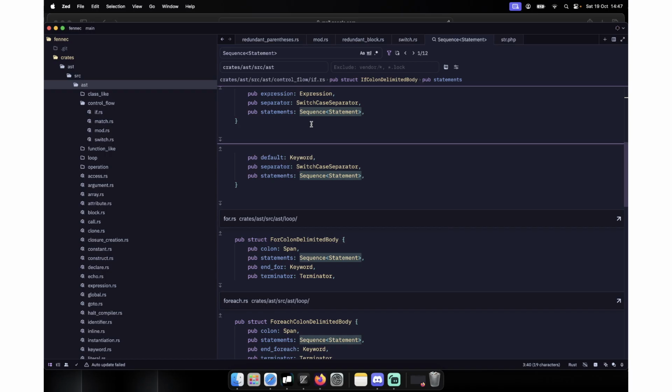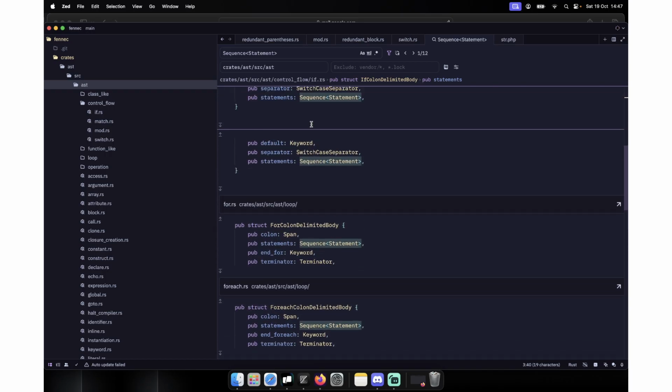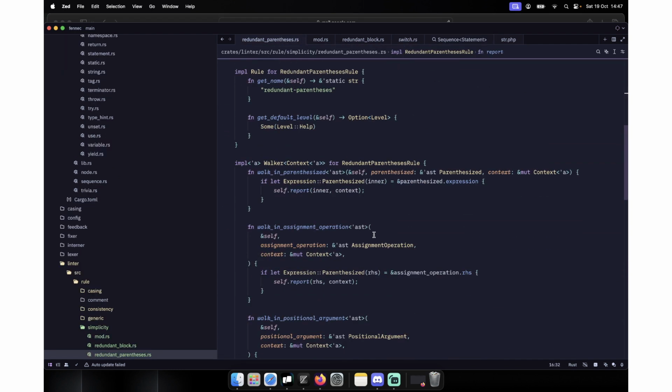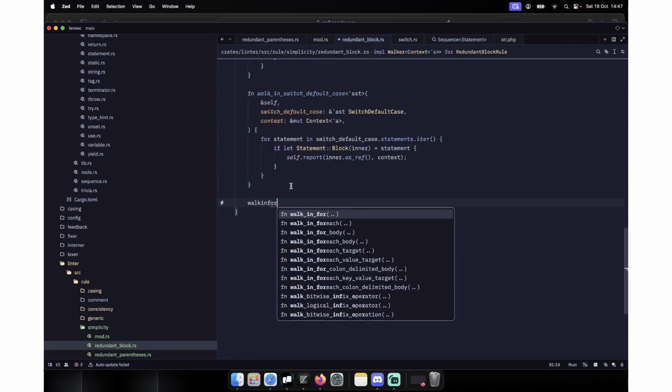For each, you know what? Log in for each.